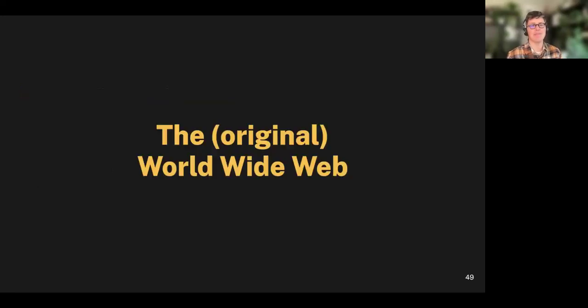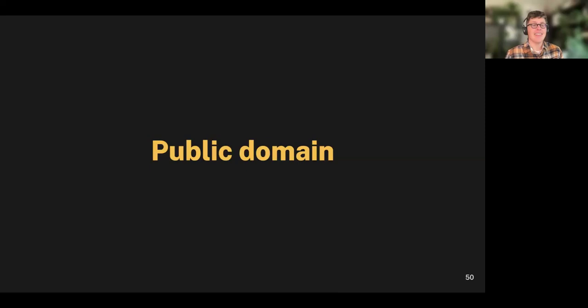Slide 49. So to go back to basics, to think about all of this way to support everyone and build in a logical, scalable way, I went back to the original, the first web page of the World Wide Web. Slide 50. Like the USWDS, the World Wide Web itself is in the public domain. Hey, us too. In accordance with the values that we just set out. In 1993, CERN allowed everyone to use the World Wide Web created there.